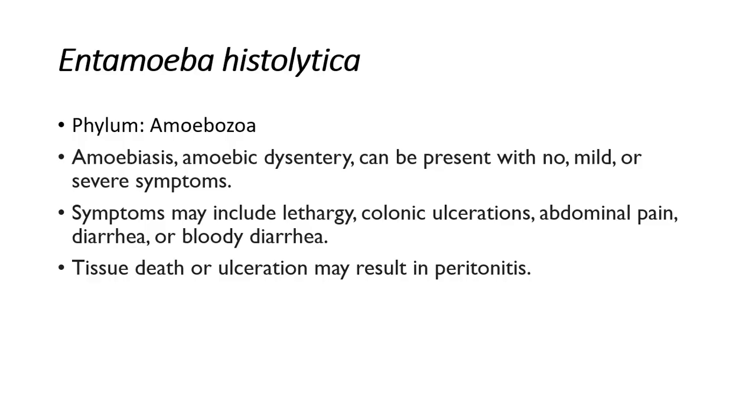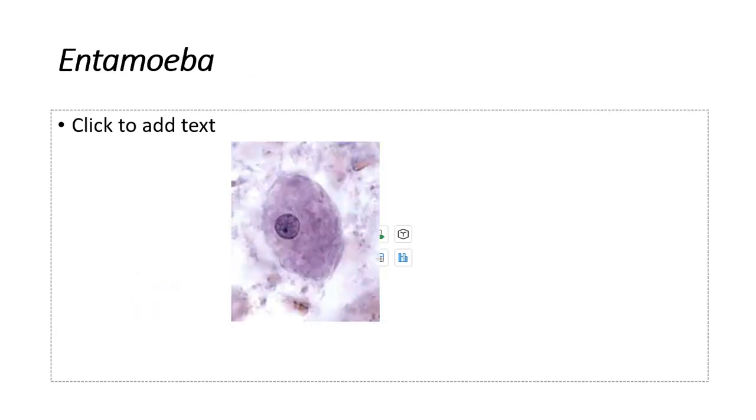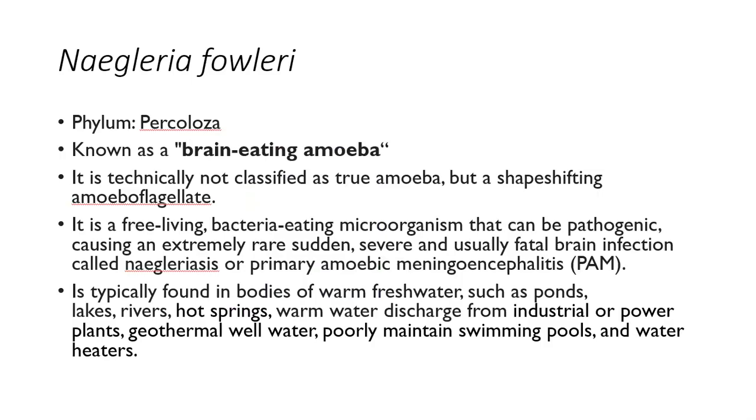All right. Entamoeba histolytica. This is the one that causes amoebic dysentery, and you can die from this stuff. It is an amoeba-like organism. When I look for this in specimens, to me it looks like a fried egg. That's what it looks like. You've got an organism, and you've got a nucleus, and it looks more egg-like to me than anything else. That may be how you recognize it.